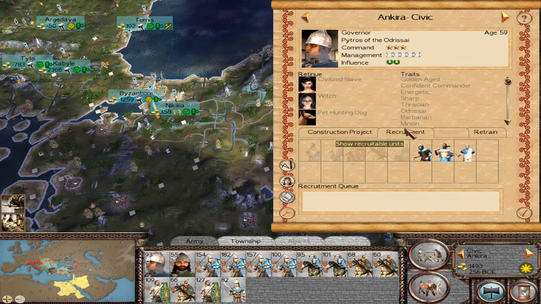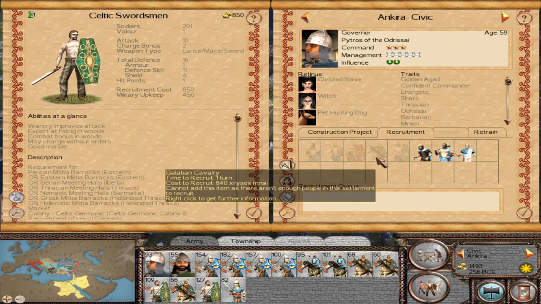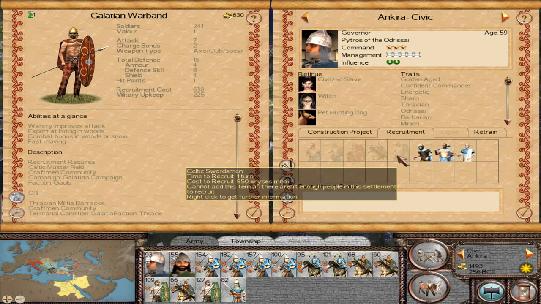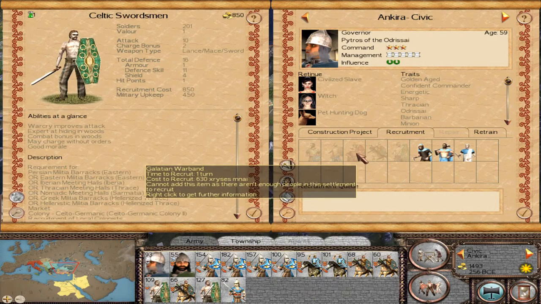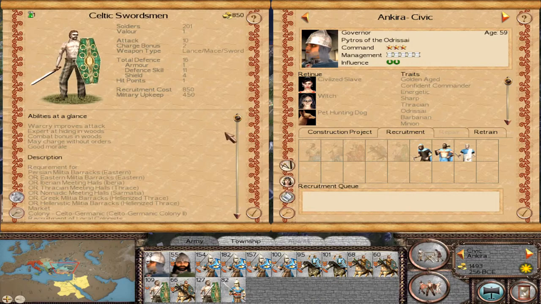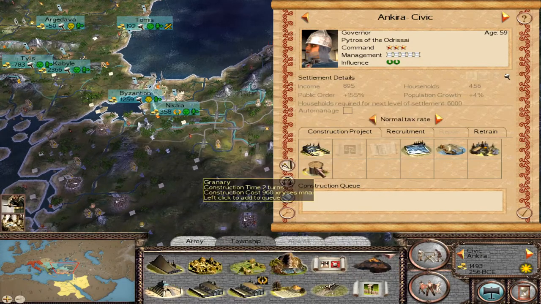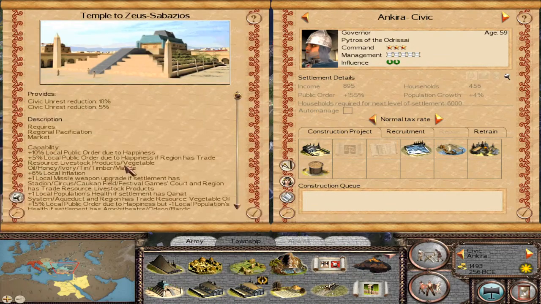That's nice. So what can I recruit here? So Celtic swordsman, Galatian cav, Galatian warband. Let's compare them to the Celtic swordsman. So the warband's a lot cheaper, that's for sure. I like the warband. They have more troops and they're cheaper than the Celtic swordsmen. But the Celtic swordsmen have higher attack. So I'm not sure. But in any case, I should construct a Thracian muster field here.